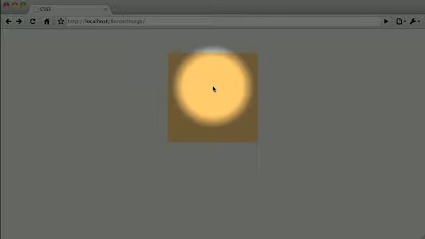Border image accepts several values, and they can seem a little bit tricky at first. The first value is the path to your image, and the second set of values are called slices. As you can see here, I've created a basic page for us to work with. There's a div right in the center of the page, and that's the div that we'll be applying our border image to.